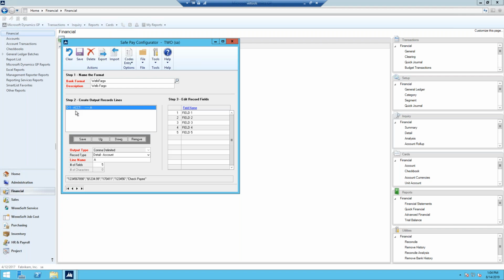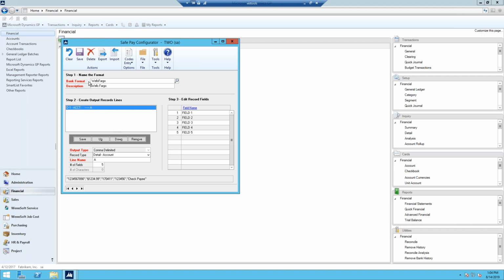At the same time, sometimes the bank just says, I need a listing of all of your checks. I need the check amount, the check date. They may want a payee. They may want an account number. They don't really sometimes say, I don't need a header. I might not need a footer. They might just say, I just need the detail. Some of you may already be providing this to the bank today, but doing it manually through SmartList, which is great. It works, but it's very manual.